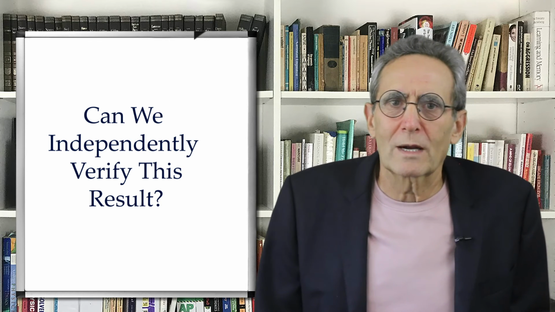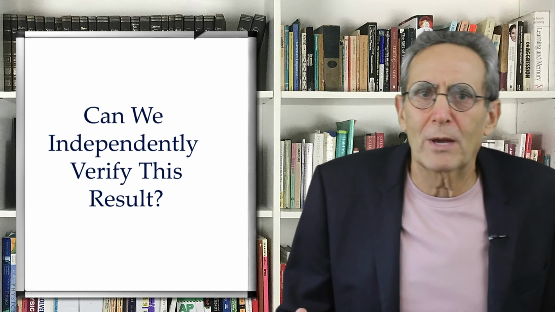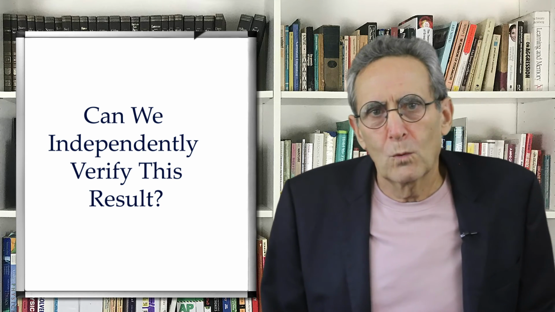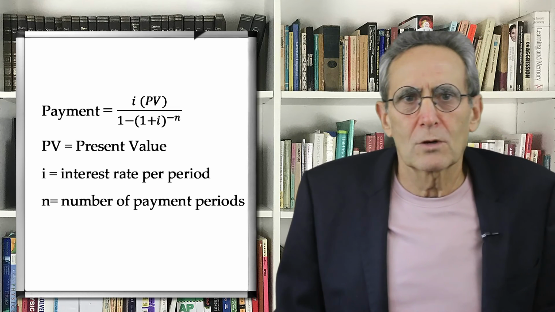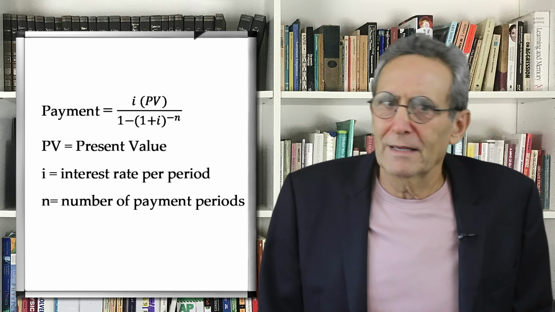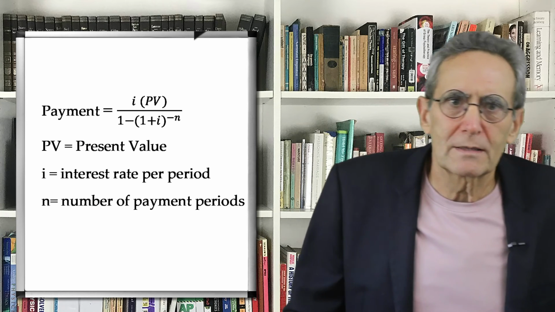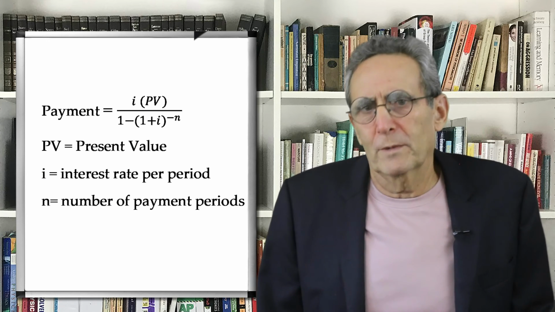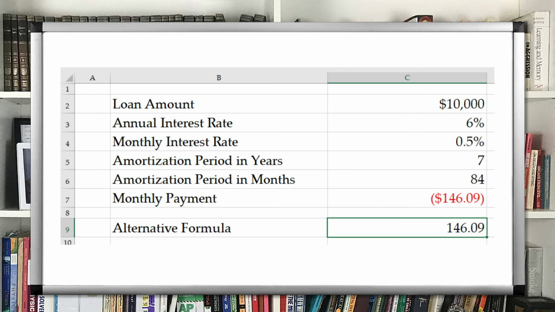But since you've embarrassed yourself twice in inputting the incorrect amounts in Excel, you have to ask yourself, is there a way to independently verify that you finally have the right figure? Well, yes, you can. Recall that the formula for the fixed payment looks like this. Admittedly, an ugly looking thing, but you can actually easily plug this into your spreadsheet and independently confirm that your formula is right. It's like this. And as you can see, the results are identical.